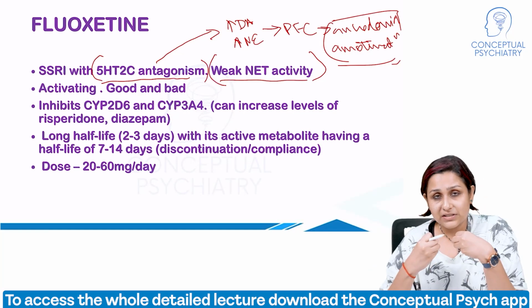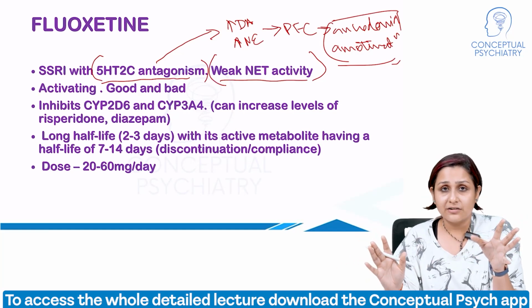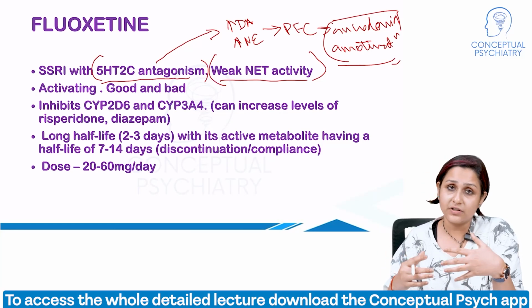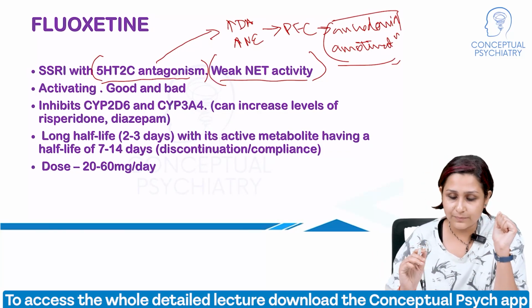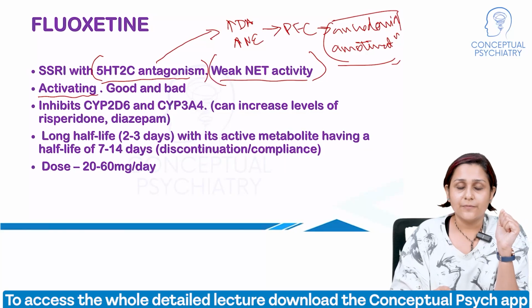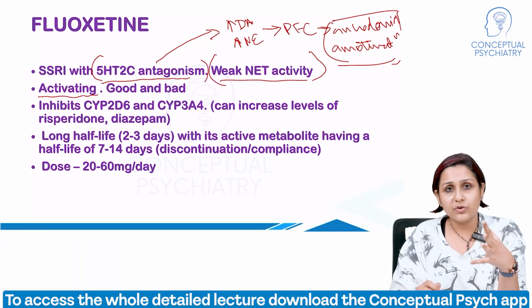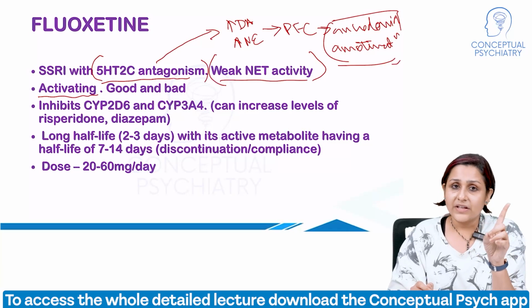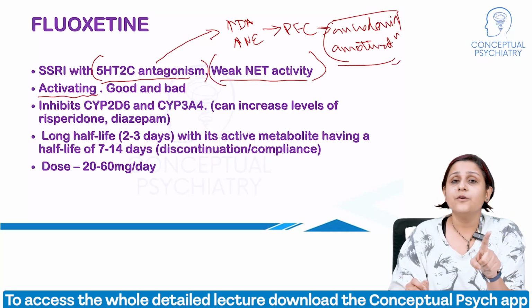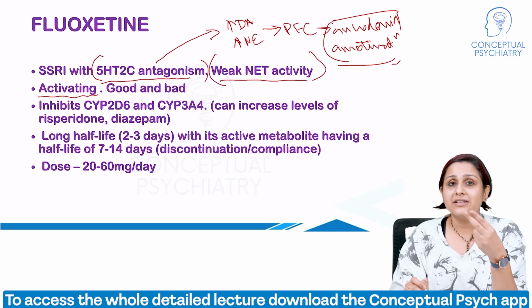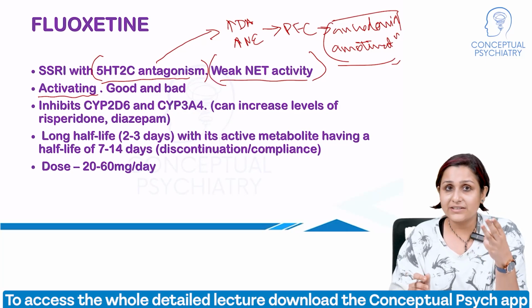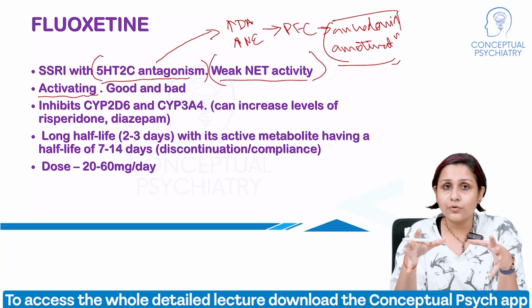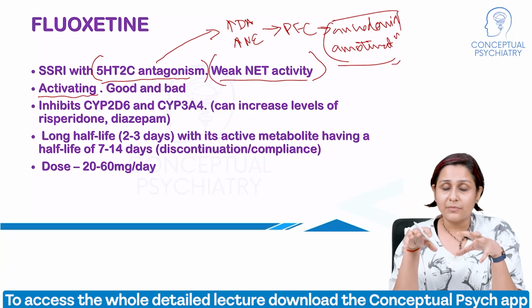All right. So there is a flood of dopamine that happens in the prefrontal cortex, and there is a lesser flood of norepinephrine that also happens in the prefrontal cortex. So it's a very activating drug. It's very good for especially people who have obstructive sleep apnea and who are very somnolent, who are very lethargic. That's a good thing. It's also a bad thing if it can increase your agitation, increase your restlessness, increase your anxiety initially at least.